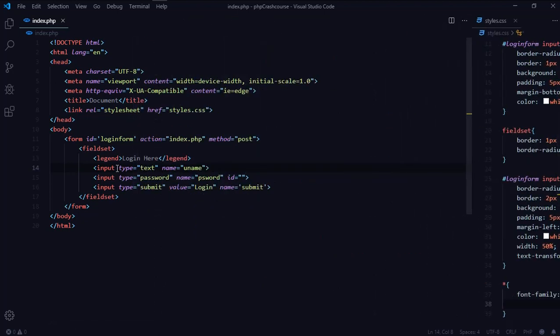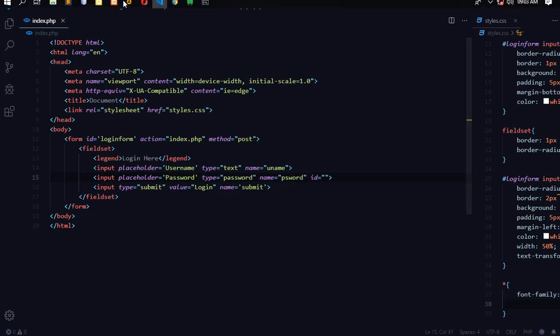So what I'm going to do, I'm just going to click there, and then I'm going to use multi-cursor editing. So placeholder, then I'm going to give that. The first one is going to be the username, the second one is going to be what? Password. Save your work, then refresh. Now it looks great, because now you know what you're supposed to put where.